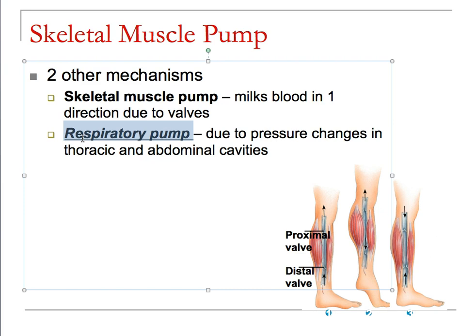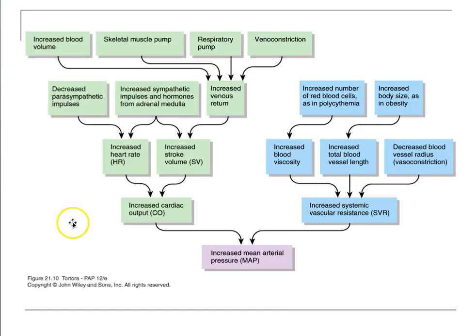Think about some of the exercises we tried inside class, okay? And what's going to happen, of course, is as the large muscle groups move, it increases the tone of the actual vessels themselves, such that at the end here, you can see a map that makes sure you increase mean arterial pressure.